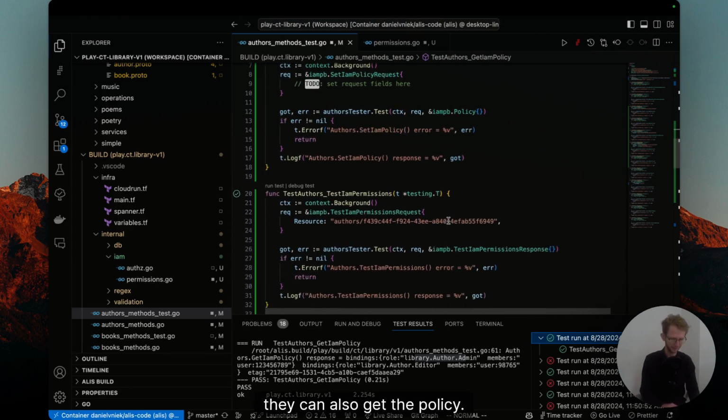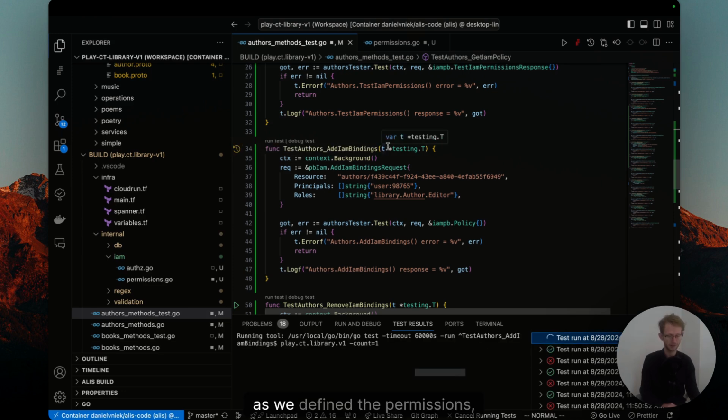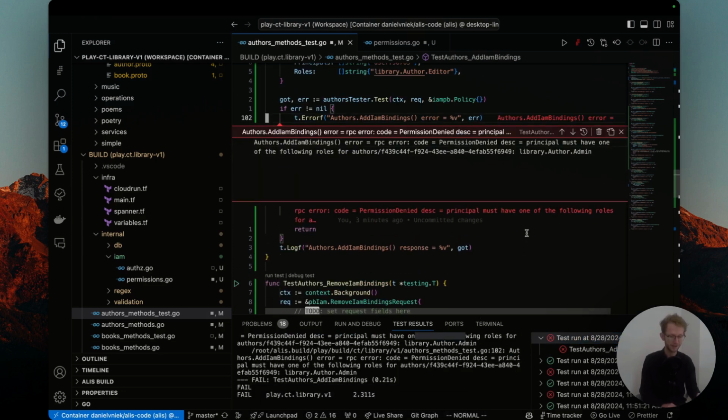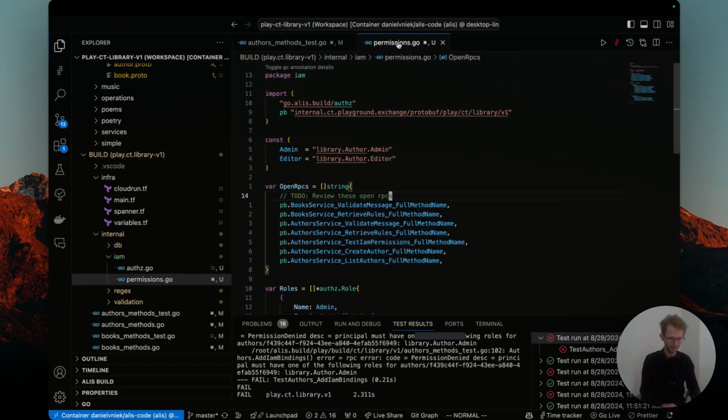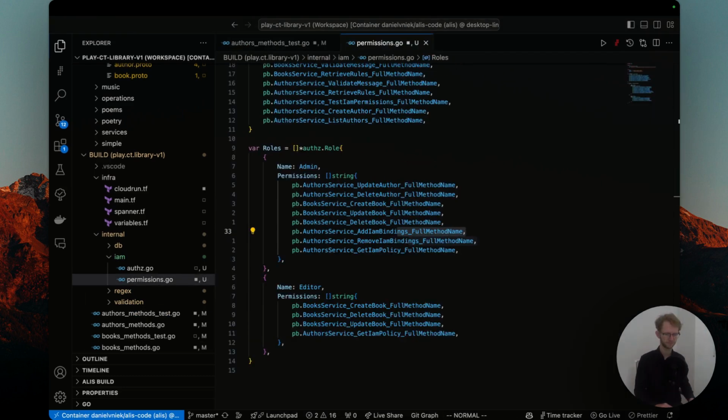They can also get the policy. But if I were to do an add binding, this will fail because, as we defined the permissions, editors can do a get policy, but they can't add bindings.